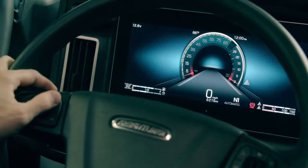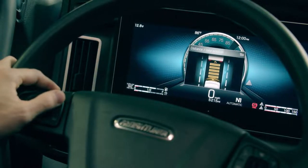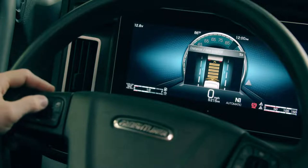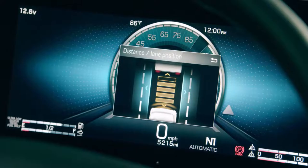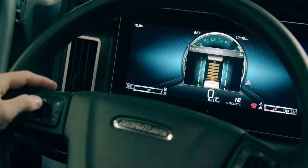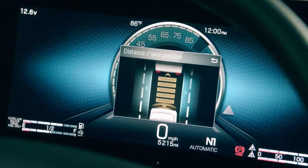Like in today's Cascadia we have a quick access button. This allows the driver to change vehicle settings. By pressing the steering wheel button you can change the headway control for adaptive cruise control or the lane centering for lane keep assist. By using the left OFN you can swipe up or down to increase or decrease the headway following distance. Swiping left and right allows the driver to change the position that the vehicle will stay in when in lane keep assist.